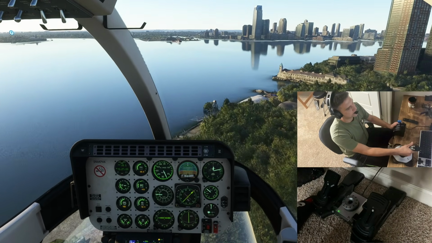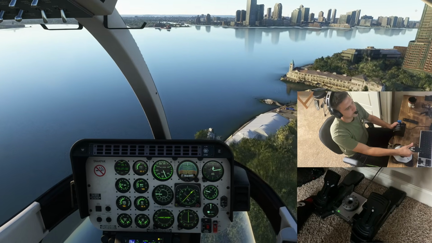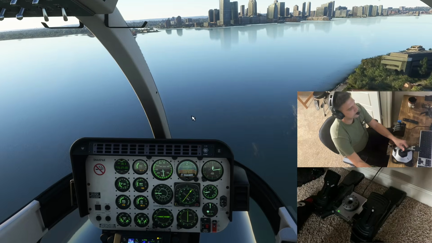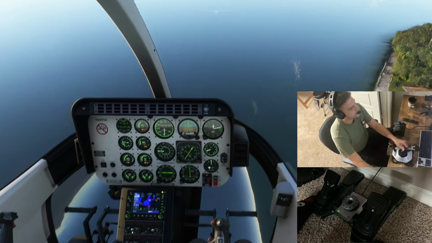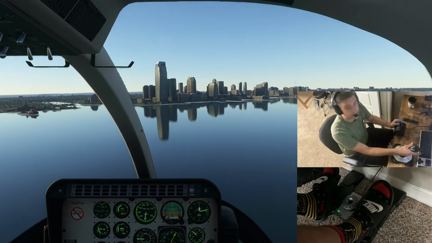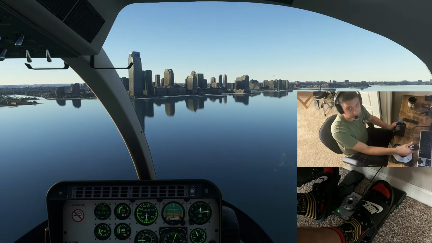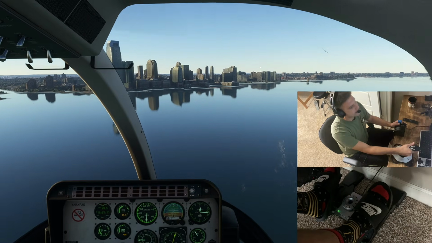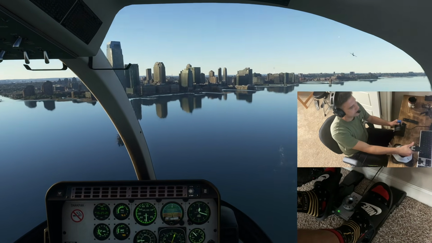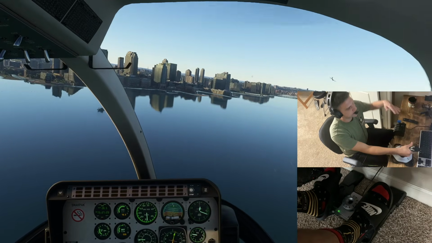I'm doing pretty good maintaining forward flight over here. So again, I've got forward cyclic in here. I set the collective to just whatever power setting I want, right? If I want to climb, then I'm going to need more collective. But if I want to go faster, I'm also going to need more collective. So I have to trade off forward and aft cyclic and collective to maintain airspeed and altitude.